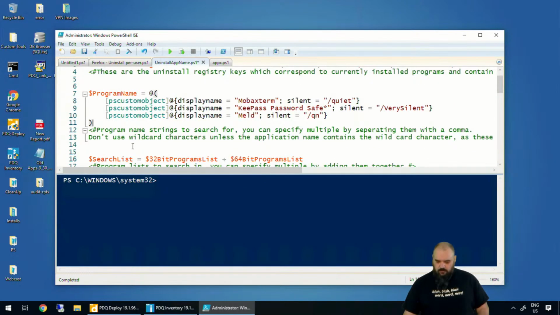All right, so next we're building an array of these custom objects where we are selecting the name, MobaXterm, and then our silent uninstall parameters. And if you're looking at that, you might say, this looks like three random pieces of software Jordan wanted off his machine that he ran for his test case.